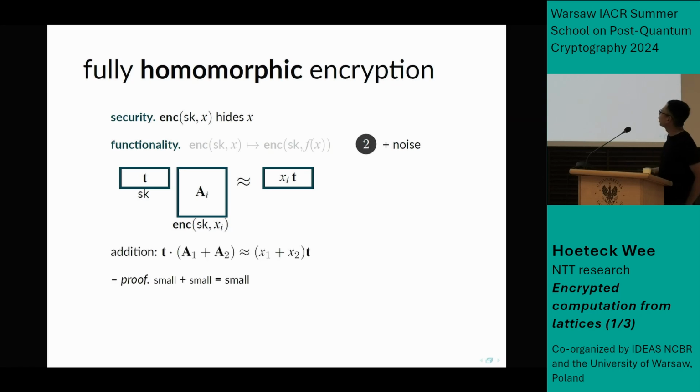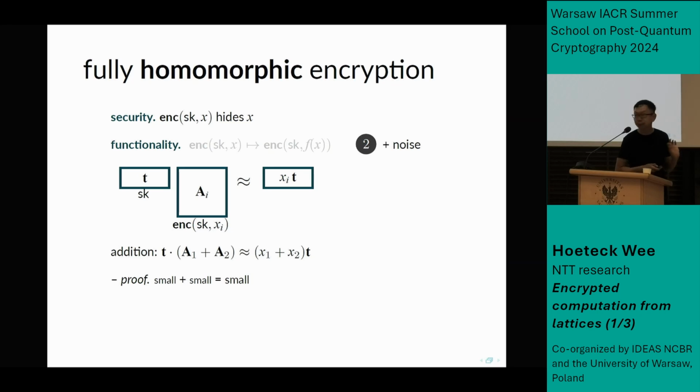All right. Again, we're given A1 and A2. We want to produce an encryption of x1 plus x2. Turns out the same thing as before works. If you want to homomorphically add ciphertexts, you just add the two matrices together. Okay? And you can see that T times (A1 plus A2) is close to (x1 plus x2) times T. This is the same reason as what Daniel talked about for the additively homomorphic encryption scheme. The basic idea is T times A1 is close to x1 times T, T times A2 is close to x2 times T. If you add everything together, you get this equation, using the fact that small plus small is still small. Your new small is slightly bigger than your original small, but we're friends here. Let's just pretend for now all smalls are the same small. Okay, so that's fine. That takes care of addition.